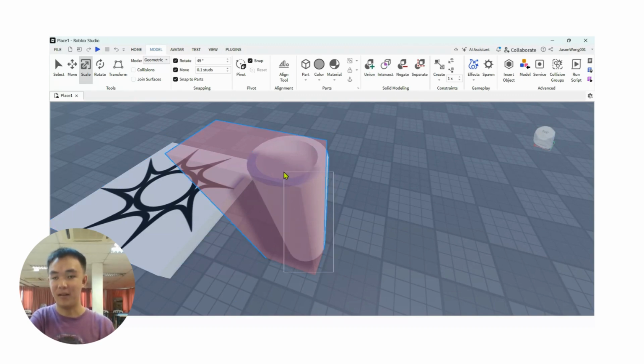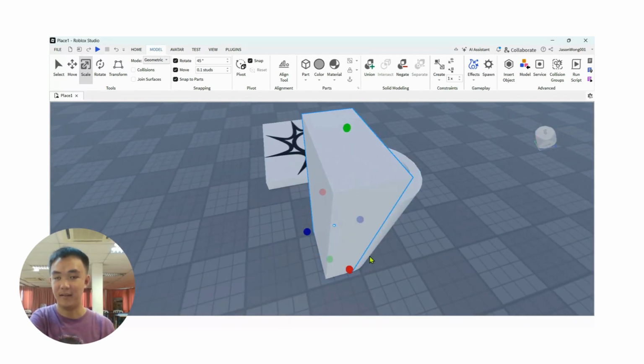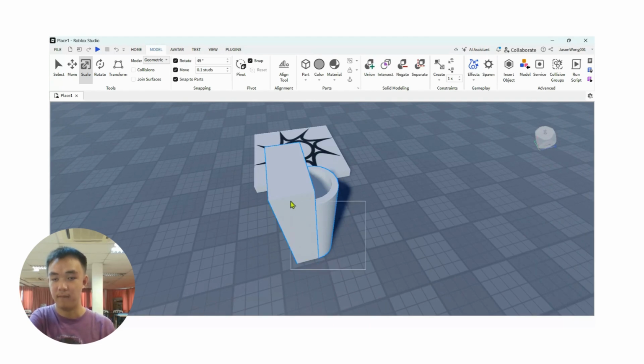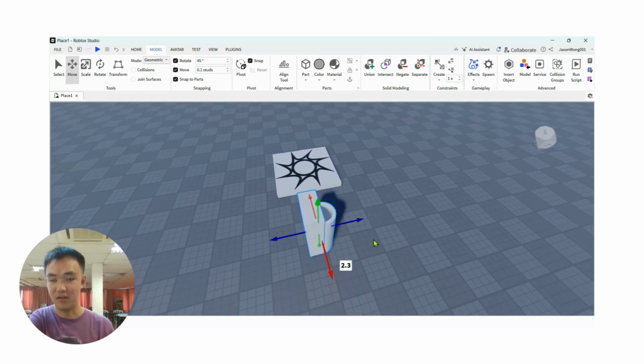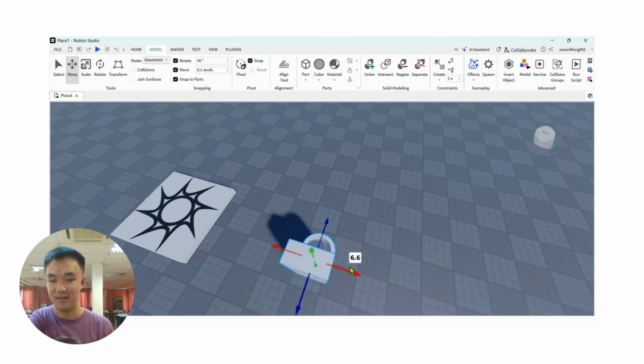The part can be. I'll try this step again. I'll move it away from the spawn location. I will not make the pattern disappear.